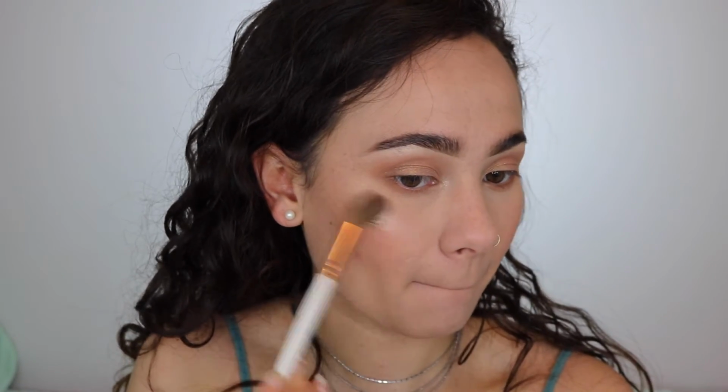I'm using the Maybelline Molten Gold highlighter. This has been a favorite of beauty gurus on here for a while. It's really pretty. It's actually not my favorite highlighter, but it's pretty nice for being from the drugstore. And y'all, if you are outside in the sun in the pictures, the sun is just going to catch this and it's gonna look insane. Insane in a good way.